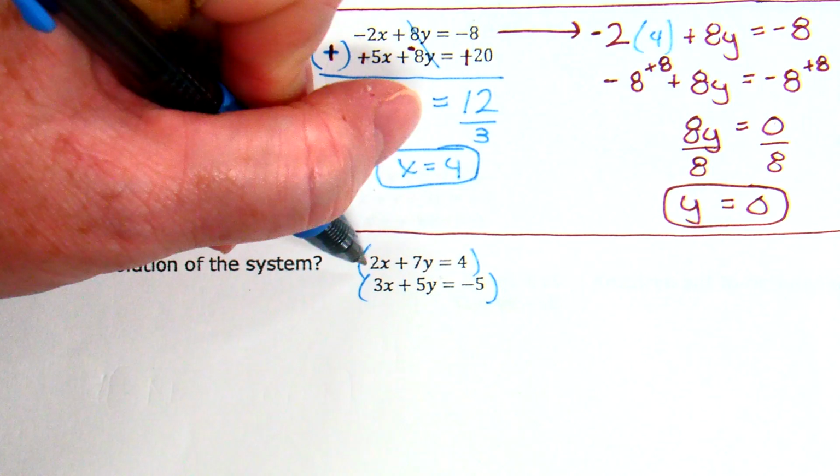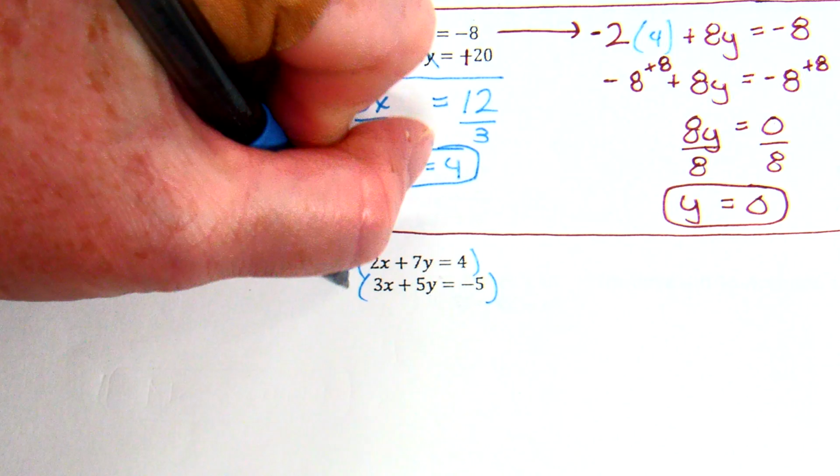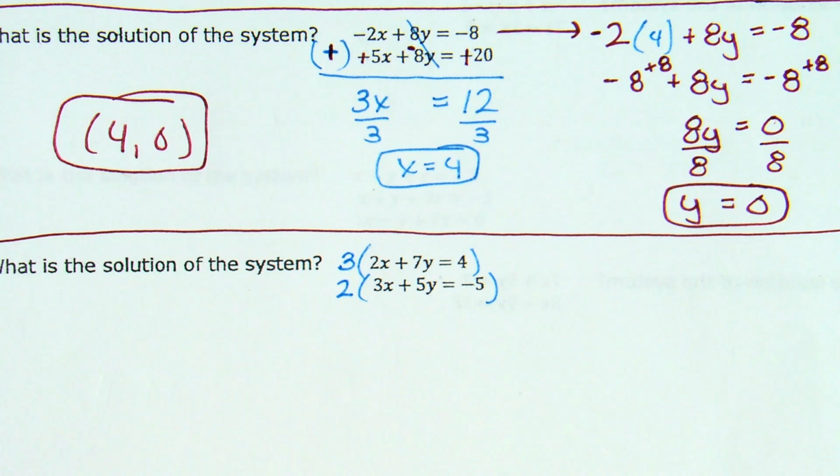So, if we're trying to make 6's, if it's 2x, that top equation is going to have to multiply by 3. The bottom equation has a 3x, so we have to multiply by 2. Technically, you could do this, but then I'm going to have the same signs. What's a little bit easier on us, to have opposite signs? So, multiply one of them by a negative along the way. It technically doesn't matter. I'm a bottom type person. It just seems more natural to have the negative on the bottom. Doesn't matter.